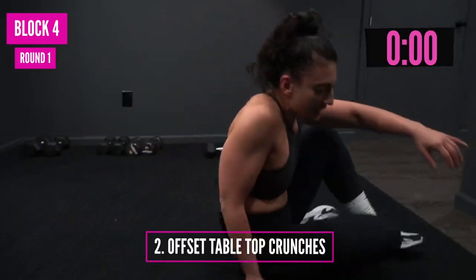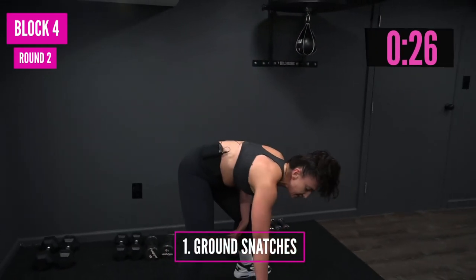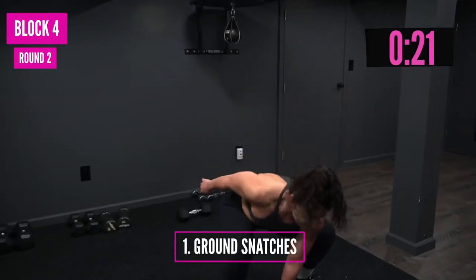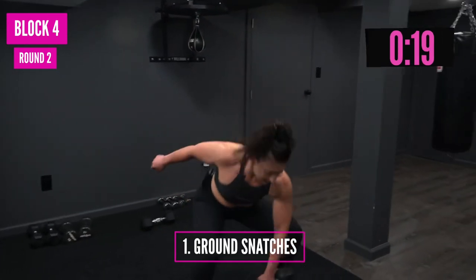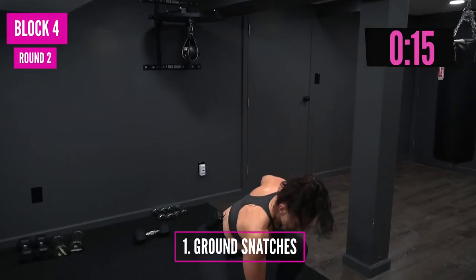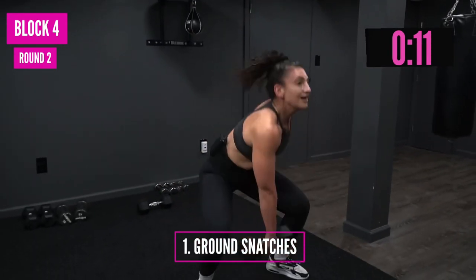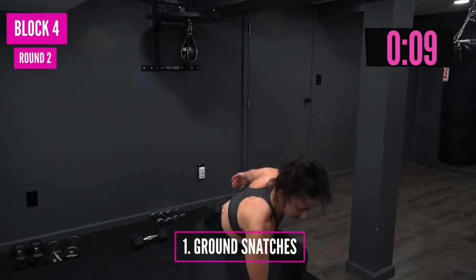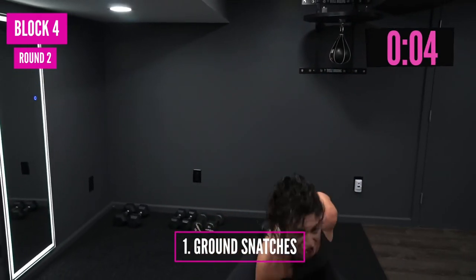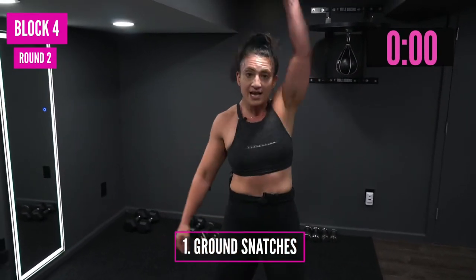All right, back up. Let's go. One weight, I'm gonna start with my left hand this time. Here we go. Sitting into that seat. Chest is open. Take it up. Again. Come on. Less than 15 seconds. Find that beast that's inside of you, right? And work it. Find your alpha, right? That powerful version of you. Find it. Take it to the ground.